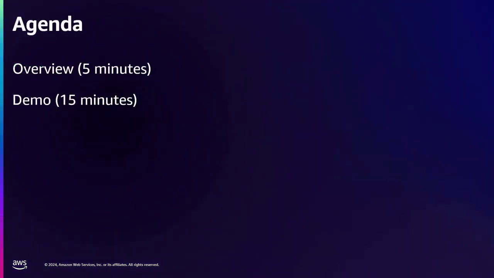And this is an insanely short session. I only get 20 minutes up here. So I'm going to do a quick overview, use a couple slides to get things started, probably not even 5 minutes. And then what I want to do is go through a roughly 15-minute demo where we look at all the ways that generative AI can help a security engineer throughout their day and all the ways that they can use that to accelerate the things that they're doing. So before we do that, let's get going with just a couple of slides.